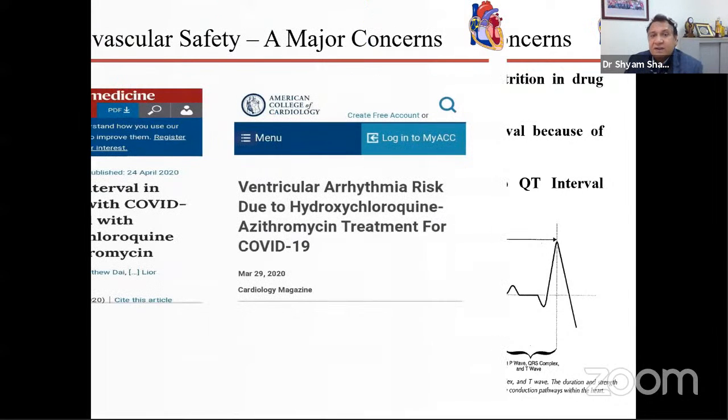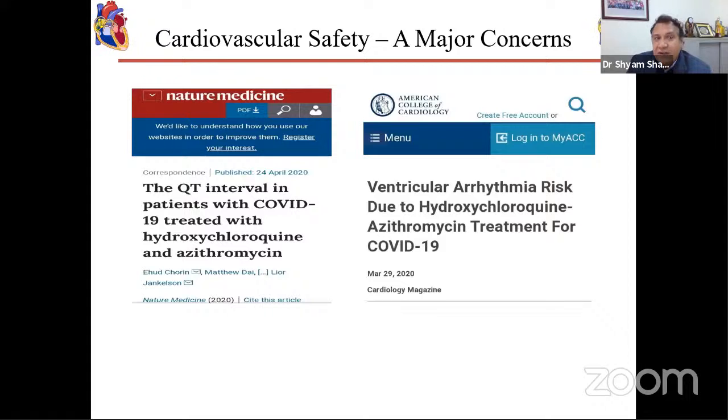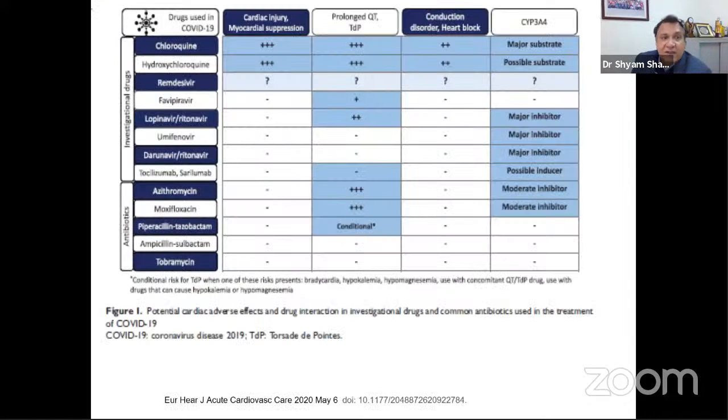There was even a concern related to COVID-19 when the hydroxychloroquine and azithromycin combination was used. There was a paper in Nature Medicine in 2020, after the COVID-19 pandemic emerged: QT prolongation or QT interval in patients with COVID-19 treated with hydroxychloroquine and azithromycin, and ventricular arrhythmia risk due to hydroxychloroquine and azithromycin treatment. And you see the list of drugs which have been investigated at the time of this pandemic.